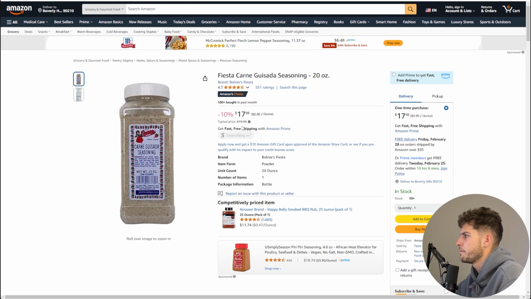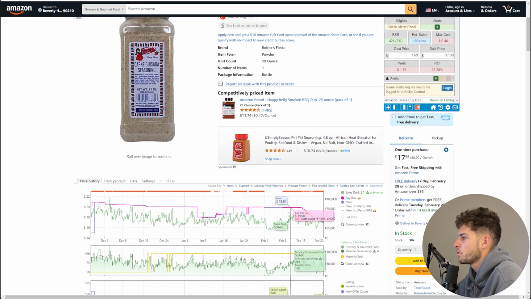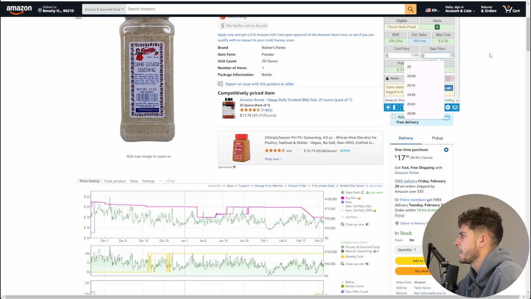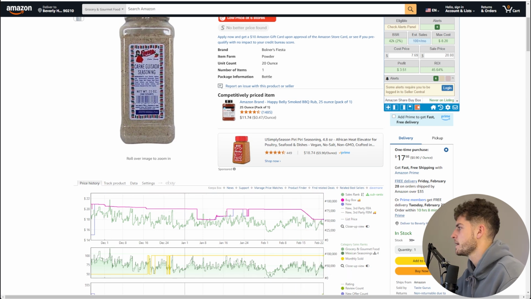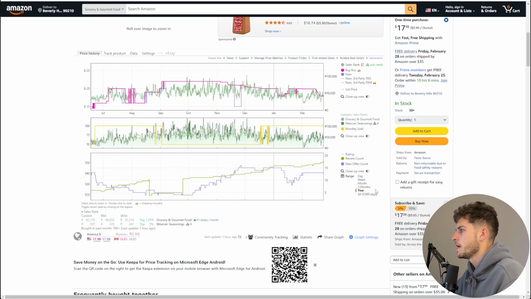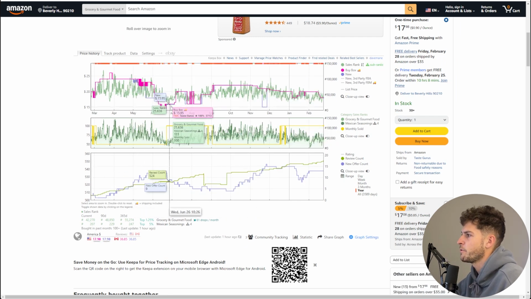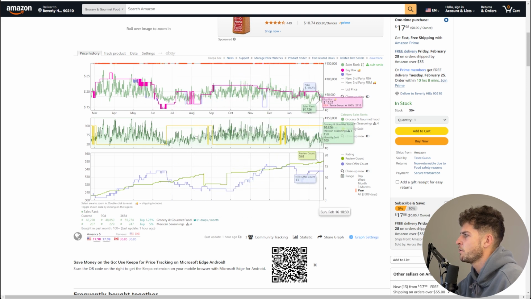We have this seasoning right here. Today it's not that profitable. It definitely would not be something I would buy, but historically throughout the year, it sells right around $20, which would be an item that I would buy. So even if I have some in stock when it's dropping, it's not a big deal. I'm selling through it. I'm just not restocking it right now. And I know throughout the rest of the year, there's lots of peaks where it's very profitable. This is cyclical. It's profitable here, not really profitable there, not there. And then here it's profitable the rest of the year. And again, now it looks like it's dropping again.